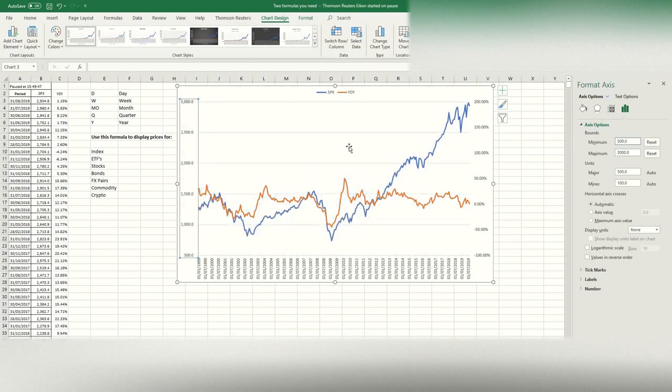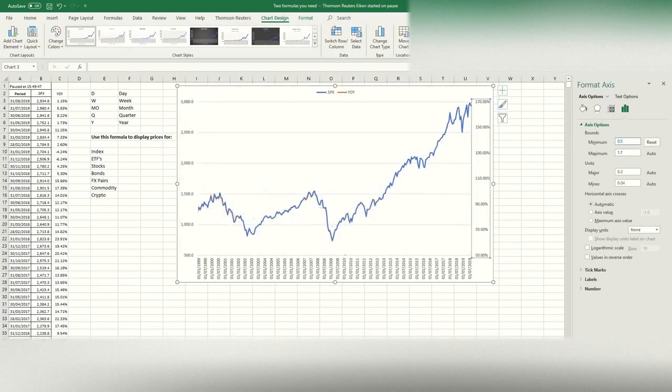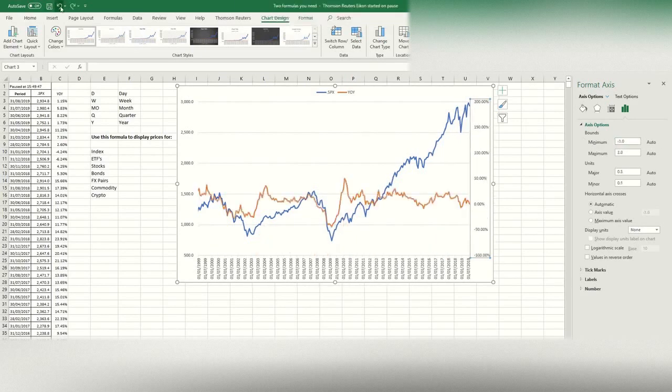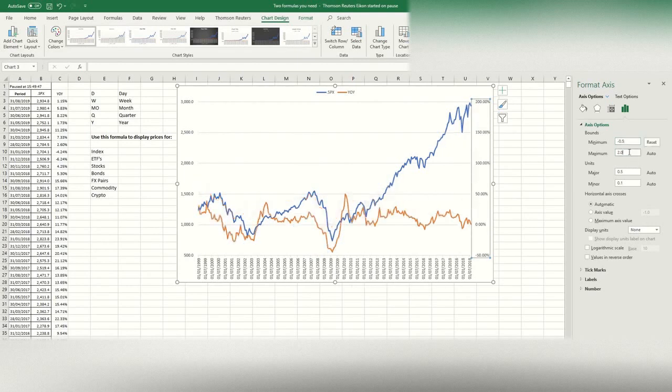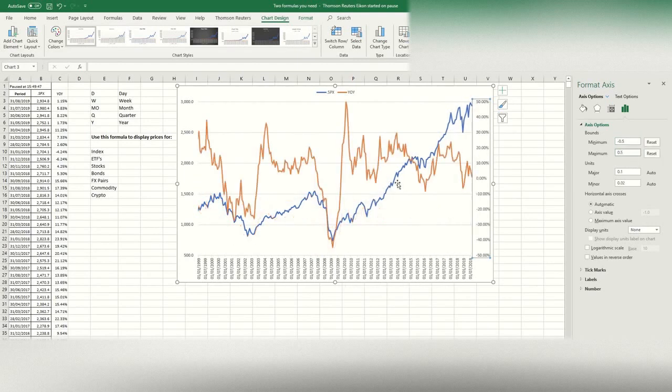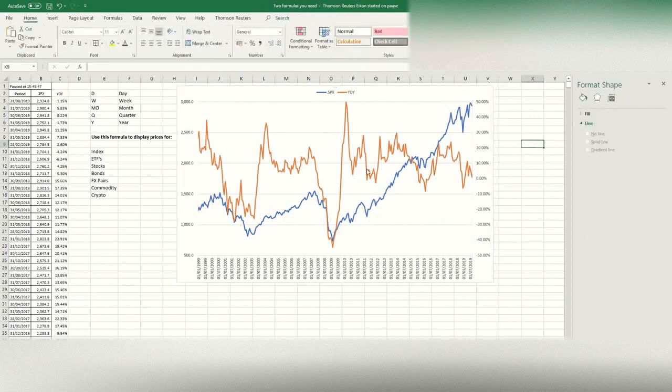Whoops, let's undo there, undo again, and say the minimum is minus 0.5 and the maximum is 0.5. So there we can get a really good chart showing us the S&P year over year returns on a monthly scale for the last 2 business cycles versus the actual S&P 500.